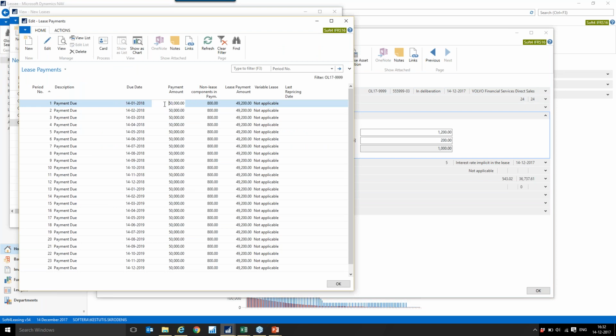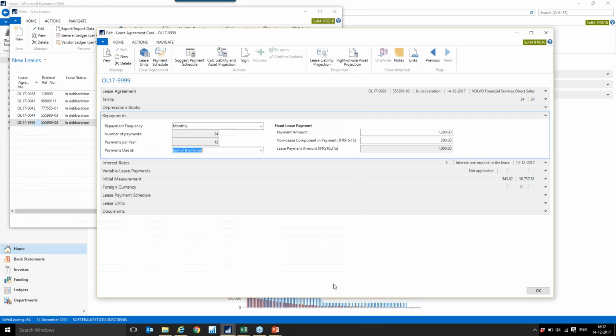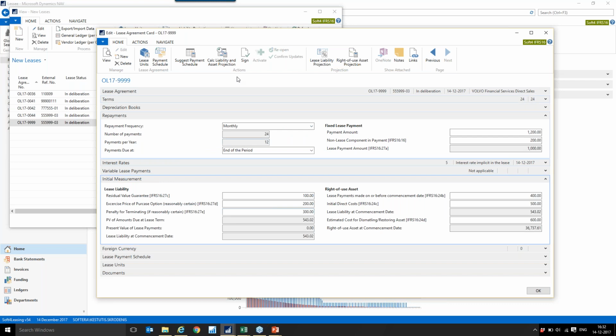and you say, okay, my first payments are higher. Let's see, first two rentals are higher, and then it's regular. So this is okay for the system. It would calculate your lease liability correctly. Calculate. Yes. So you can have irregular schedules.